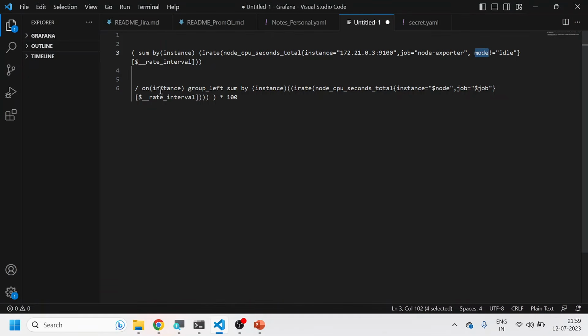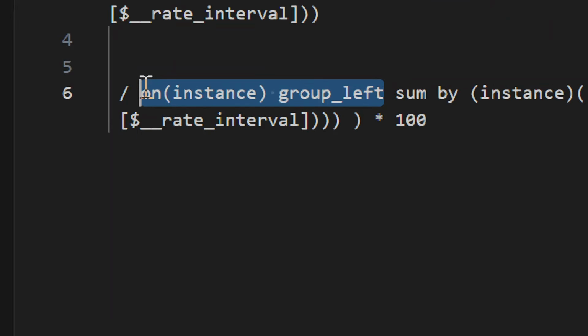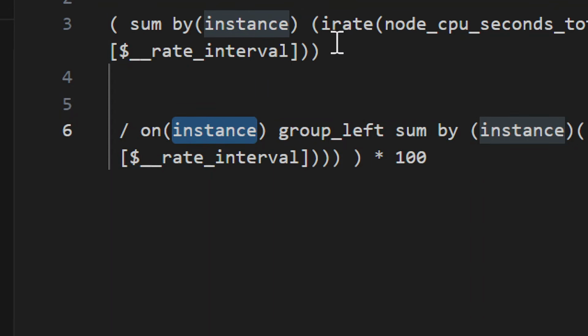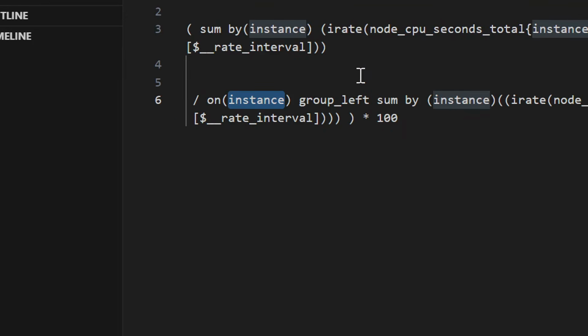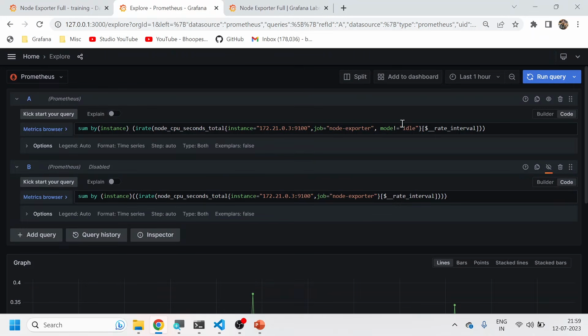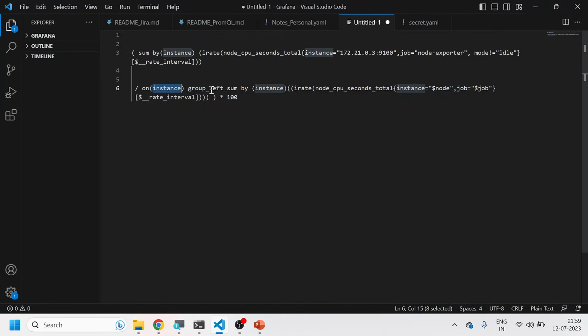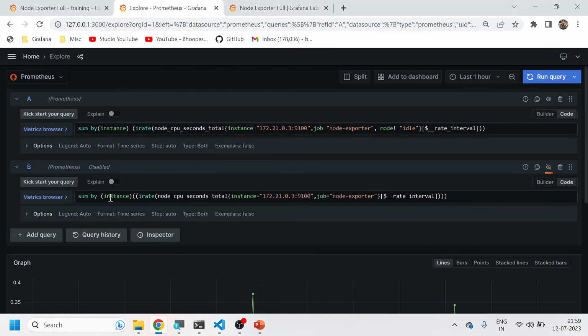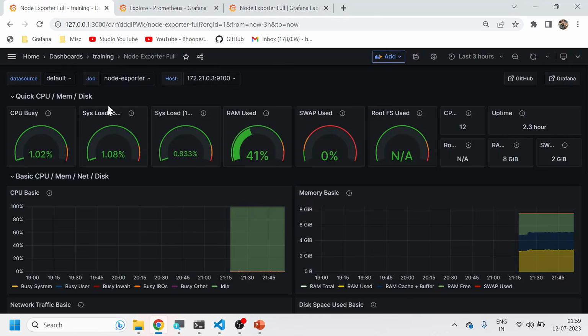Now I break down these queries into multiple parts. Now this is the first part. Now you can consider this another important section to understand. What is this? This is actually doing a left join on instance with these two, because these two results are actually tables, the time series table. So we need to join these two things. Ultimately both are giving the same output, but we need to join and do that division to get the percentage. So I'm joining it with group_left, which is nothing but a left join, joining on instance and doing that division. Okay, if you combine this query and run it, you will get this data.